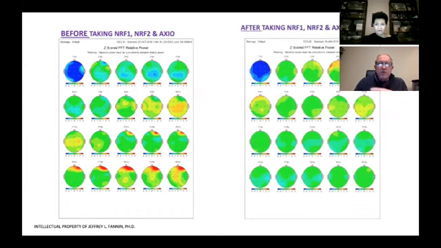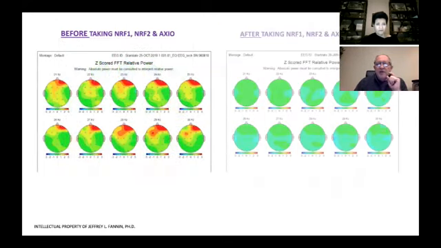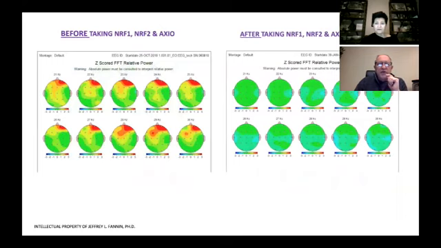And again, you don't have to be a neuroscientist to figure this out. You can see that there is a dramatic change that happened there. So this is his beta activity, his thinking activity in the normal range. So all of those things are really incredible. And all I can say is I'm astounded by this. And I use all of the products ever since I got on them, and I think they are just fantastic. I feel great, and when I have a lot of work to do and I'm processing brain maps and so forth, I'll drink some of my Axio just so that it opens up. And I feel that, I can't find any words to say what it feels like, but it feels like your brain goes from just a normal size to the energy and information about five times greater. So it's pulling in all of this energy and information from the morphogenetic field. And I won't take time to explain what that is, but you can look it up.